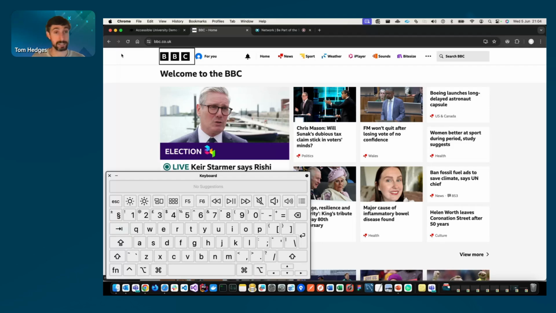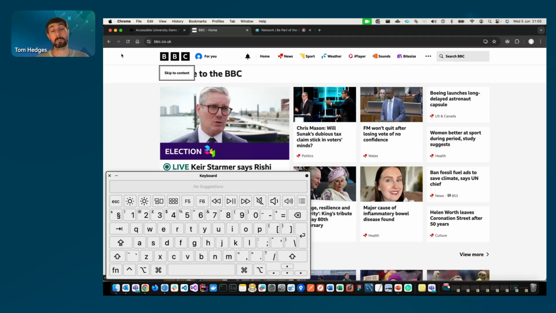I can start tabbing through the content, I get that nice firm black outline on the BBC logo there that tells me what element on the page is in focus, so I know what I'm interacting with as I move around. And there we are. As I've tabbed, the first thing that's come up is a previously hidden button to skip to content. So that's an example of what's commonly called a skip link.